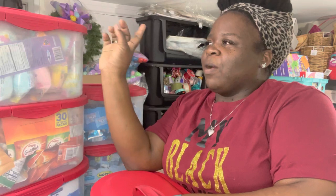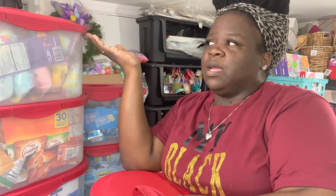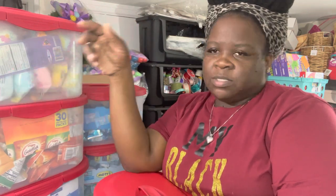Hey, what's up everybody, it's your girl LBE. I want to talk about these containers — for those who know, I found them at the clearance event this past weekend at Dollar General for a dollar and fifty cents. Some of these containers are still out there; my sister and I went Sunday and they still had loads. I may swing back through tomorrow to grab a few more because I kind of need them.